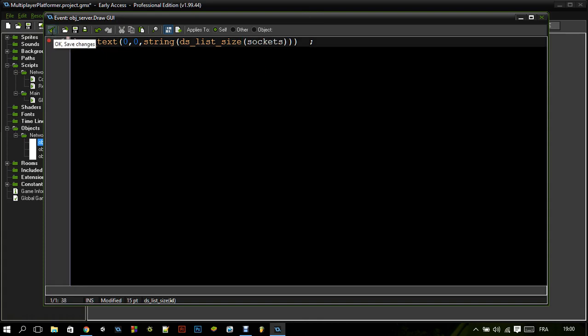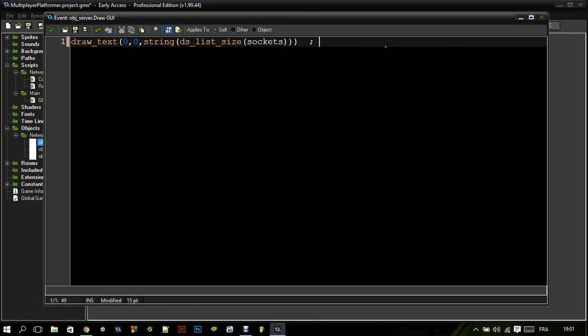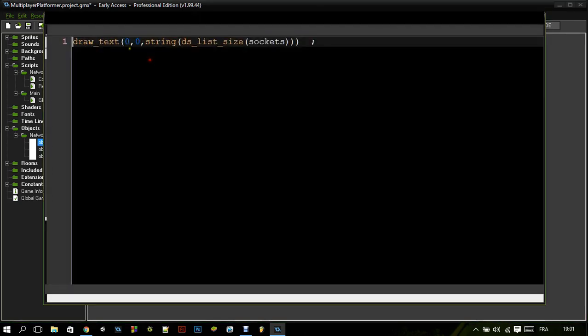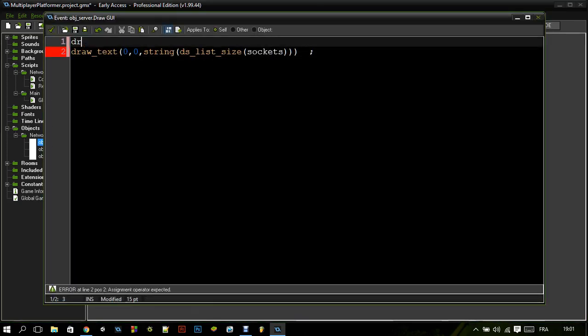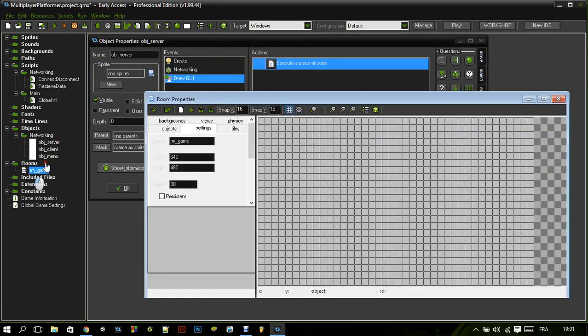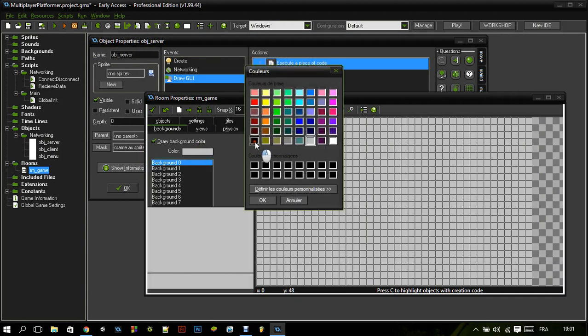Oh, why? Okay, somehow I pressed F9. Yep, but we need to change the color, I believe, to white. draw_set_color, white, since the background is black, and oh wait, actually it's not black at all. Yeah, it's not. But I usually set it as black.